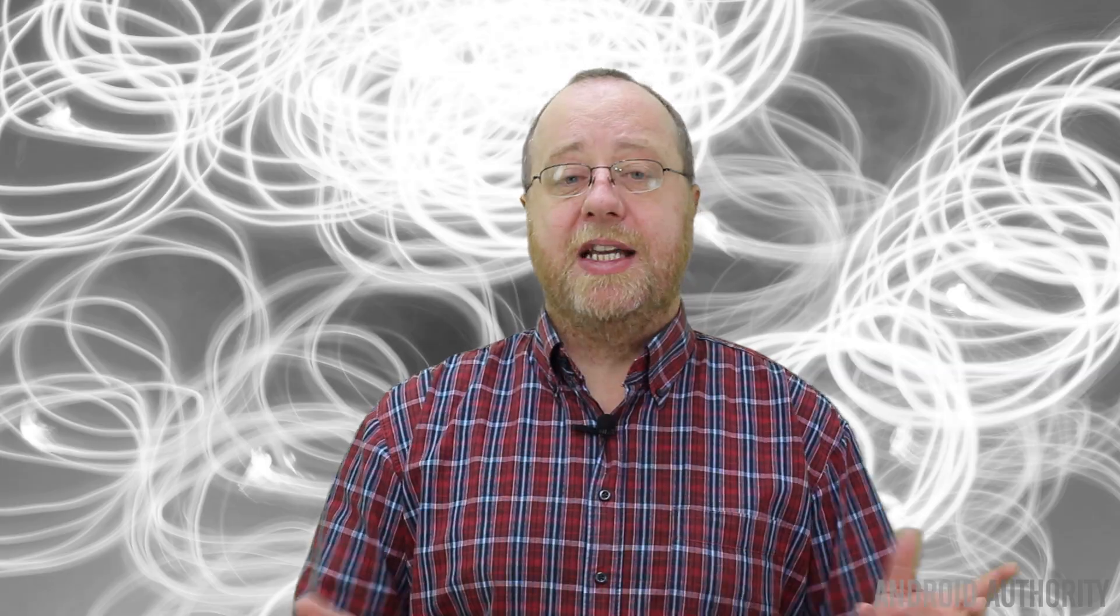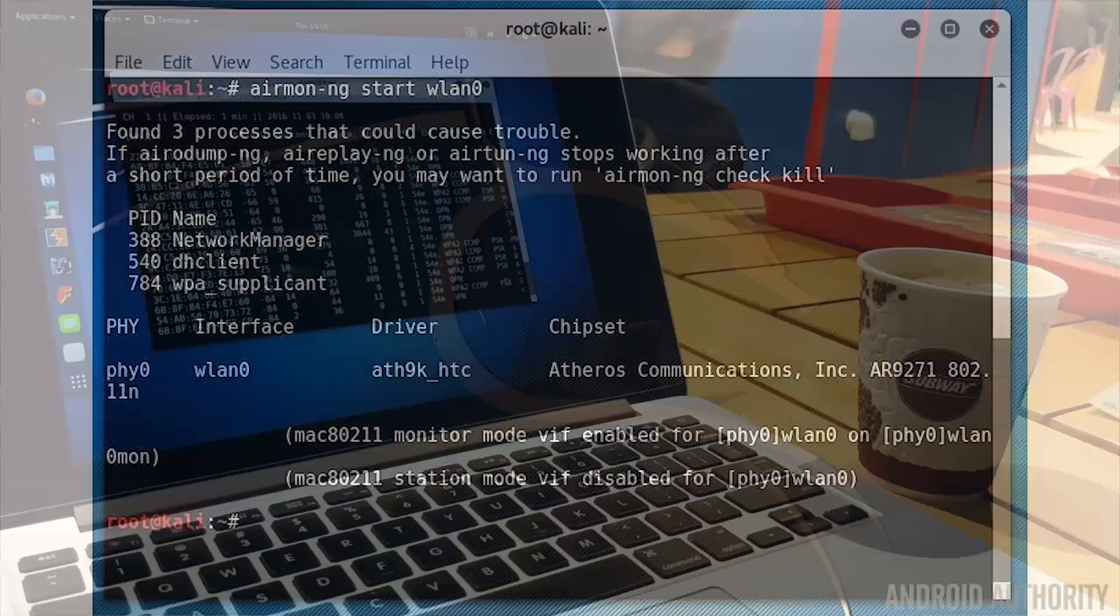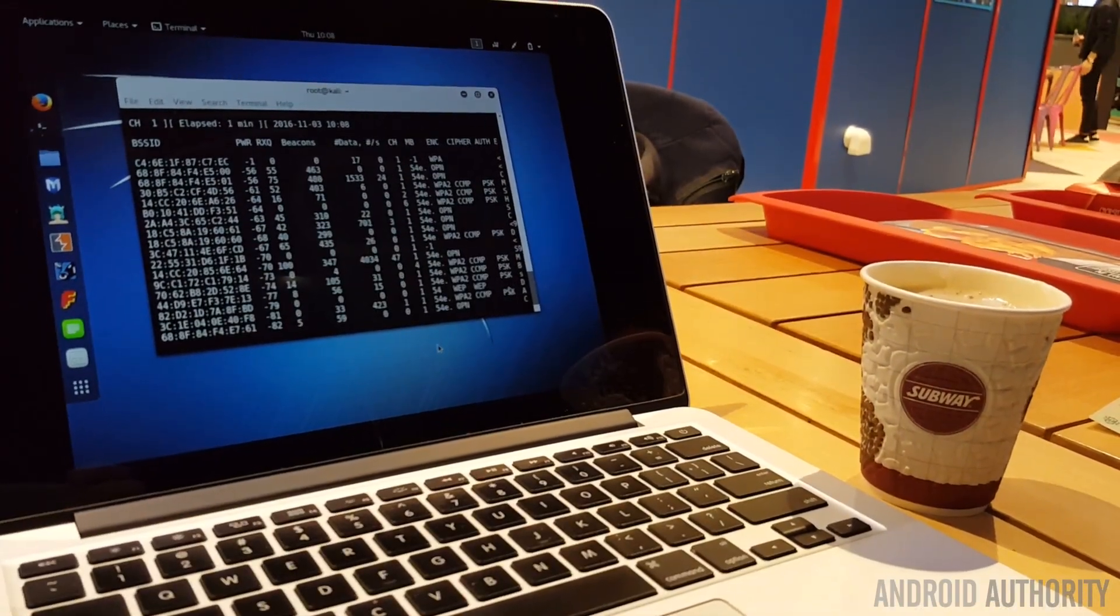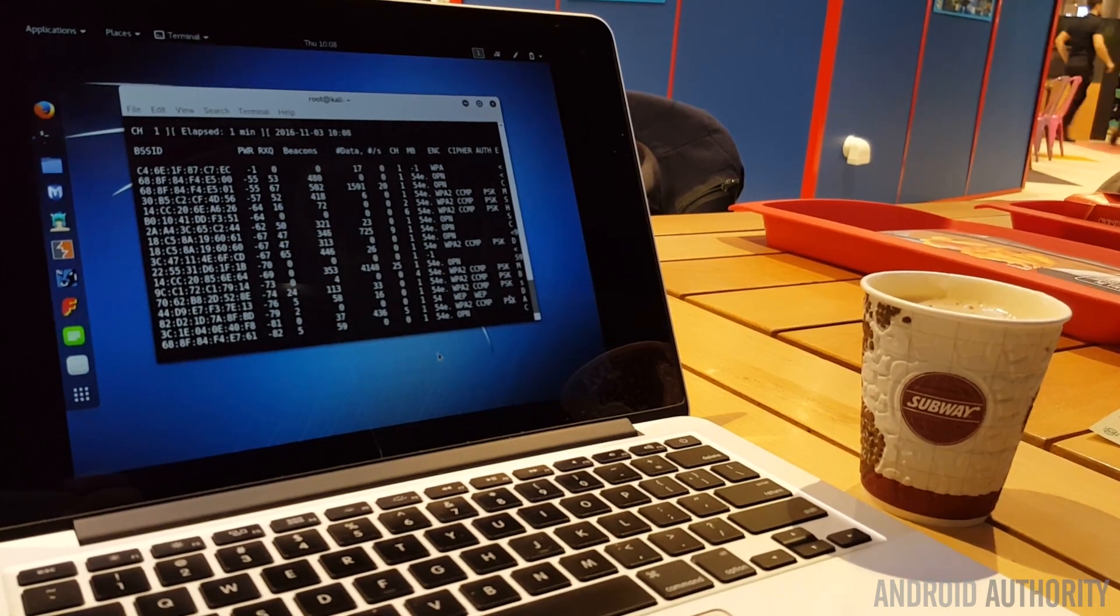But basically, you first of all boot up Kali Linux and then you plug in your USB adapter, make sure it can be seen, and then you switch the adapter into monitor mode using some tools from the Aircrack suite. And then once you've found the Wi-Fi network that you want to listen to, you basically just say to the Aircrack suite, use this Wi-Fi adapter to just capture all the packets that are going around in the air and they will be captured onto your hard disk. And then once they're on your hard disk, you can use tools like DriftNet and Wireshark to examine all of that data and see what's there.